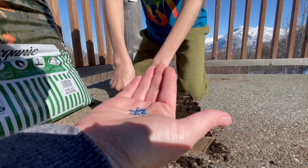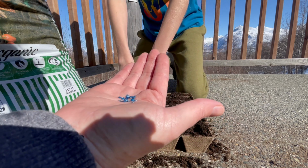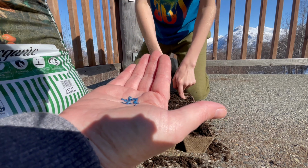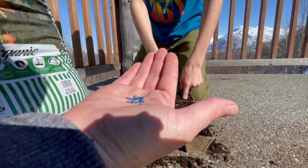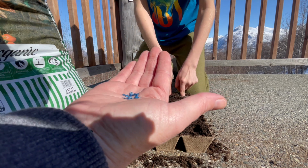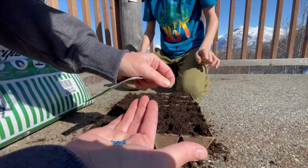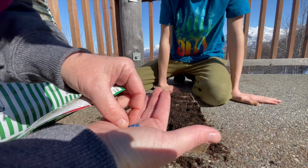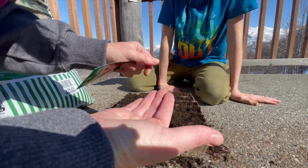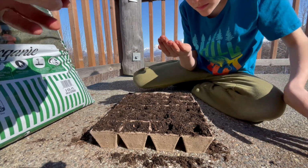Cold tolerant bell pepper tested in Alaska. Oh, it is a hybrid, so. I wish I would have gone with a different one. That's okay. We'll try it. Why? What's the problem with a hybrid? Because the hybrids are usually crosses or it doesn't say. Maybe we'll put two in each one here. Here, take some. There you go.